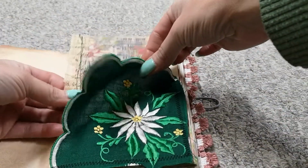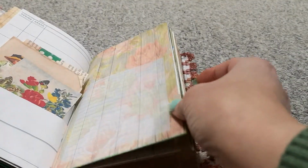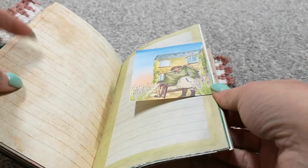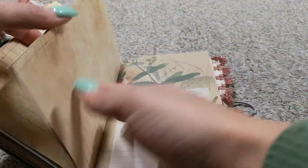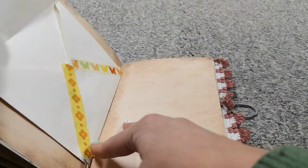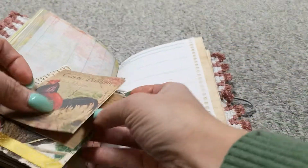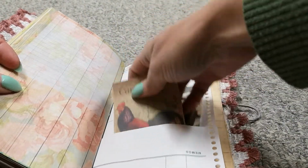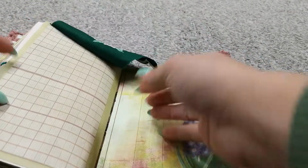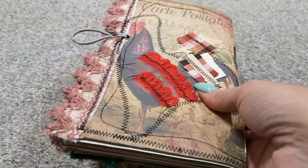This is vintage. So this is just another writing journal. Piece of handmade ephemera. Another piece of that fabric, and then that is the back. And then I have two more, and I'm just gonna go for it and get them done here.